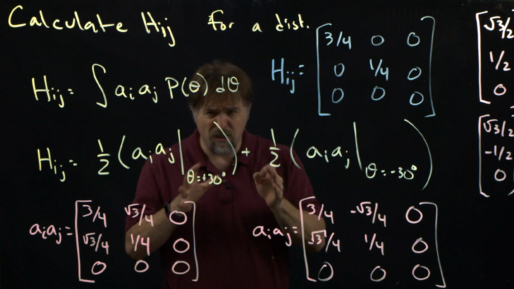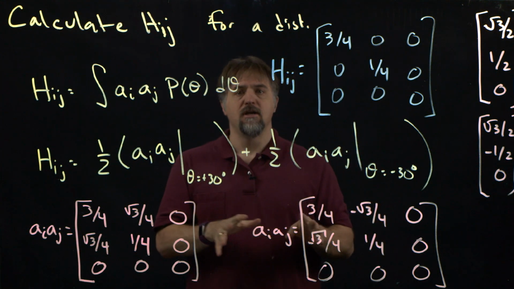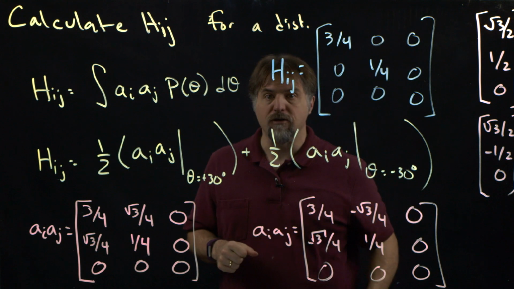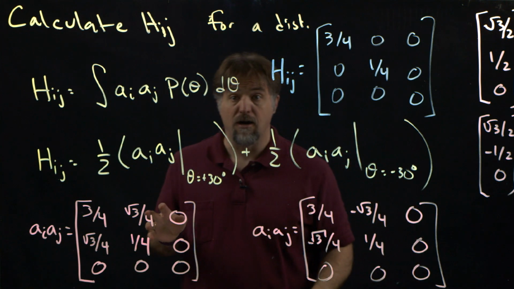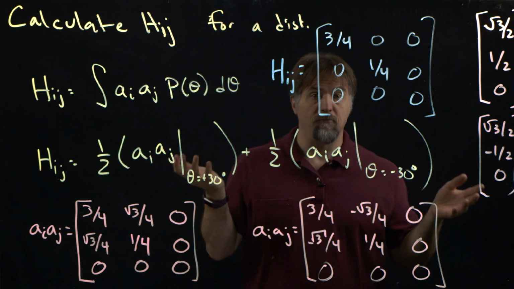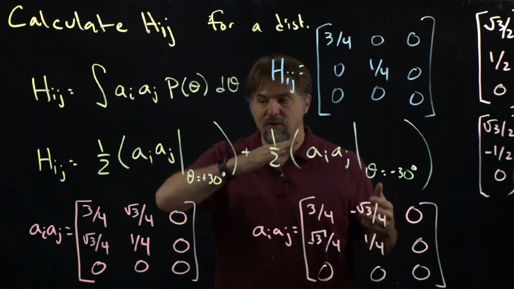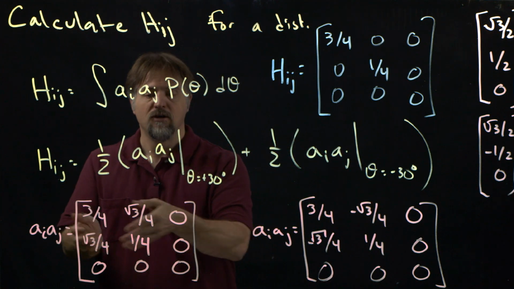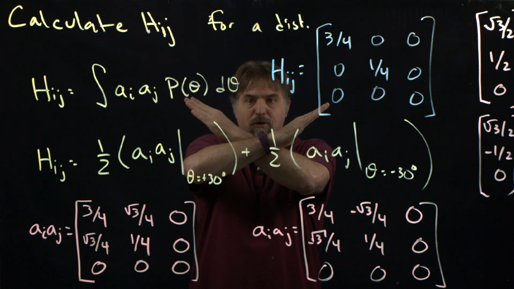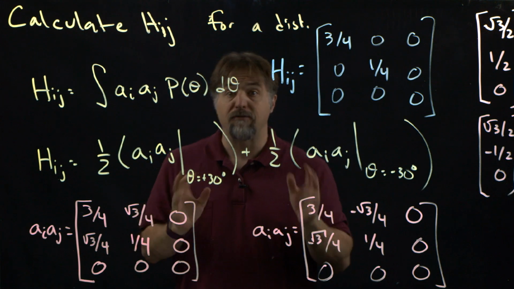Okay? And I want to make a couple comments before we finish because there are a couple things that are important to observe. The first is, in this simple example, H worked out to have only diagonal components. That is by no means necessary. And for different choices of things, we would not get all diagonal components. The obvious case would be if all the fibers were in the plus 30 direction, H would have just been this, right? And if one of the two populations had been bigger than the other, then these would not have been weighted equally, and these would not have canceled out.